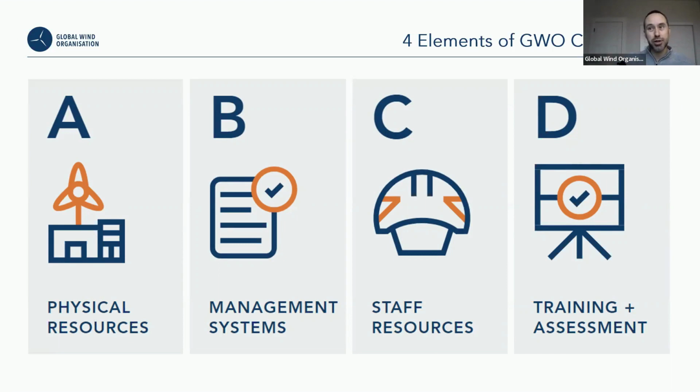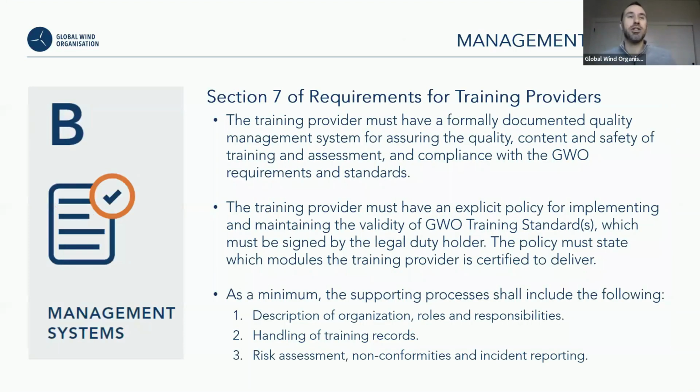A lot of people go straight to D and focus on the curriculum that they're going to deliver, but all these other elements are extremely foundational to ensuring the quality of the training that's delivered and the consistency of the training that's delivered. And in fact, I'm going to start with item B, because this is really a foundational element: the management systems. If your company's familiar with ISO certification, or if you've gone through some sort of education certification, it's very similar. It's really management systems.